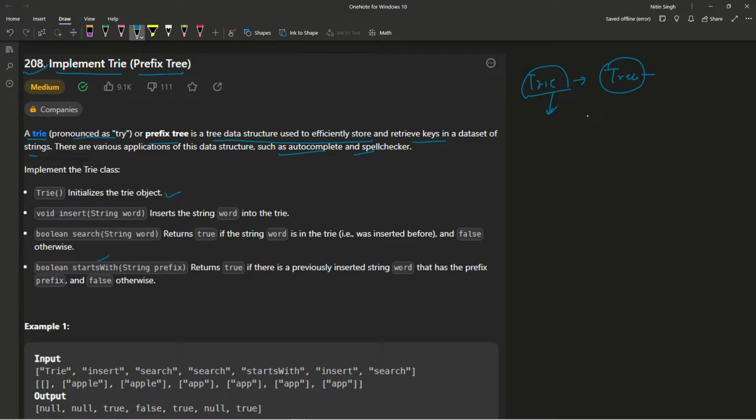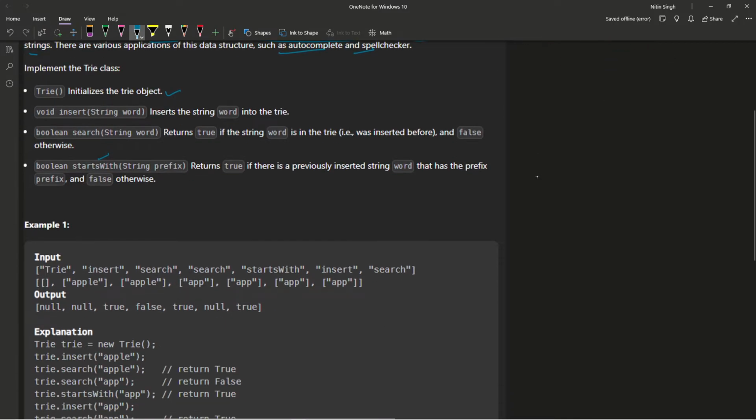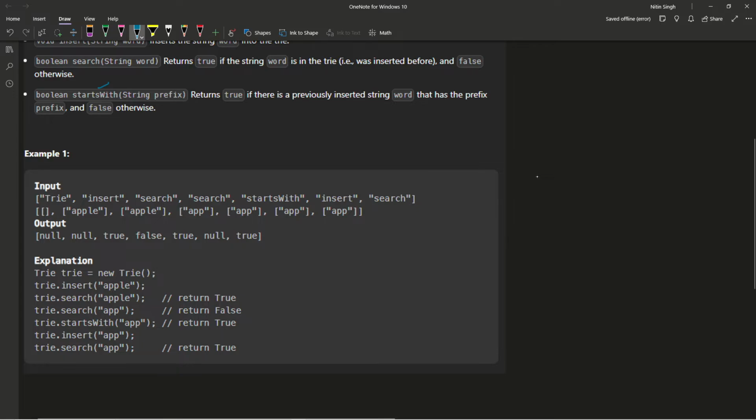If you understood the problem, definitely well and good. If you did not, then let's see the logic part, and there also you may understand this particular problem, right? So example one, if you understand example one, then you can see that first of all we call a constructor, right? You can see in the explanation we call a constructor. Then we inserted the word apple. So in our collection we have apple now. Fine. Then we search for apple. Then you can see that in the collection we have apple, right? So it's going to return true. You can see return true.